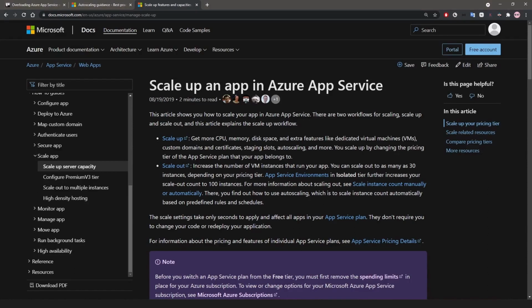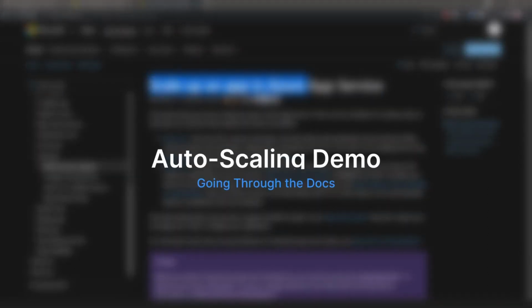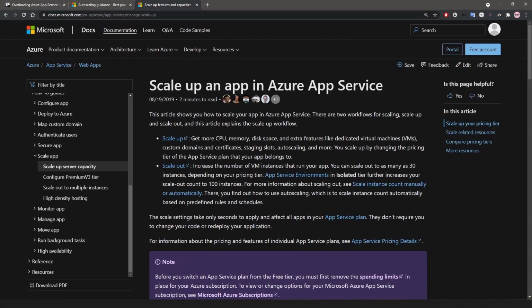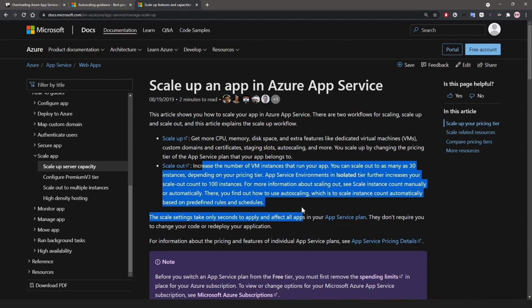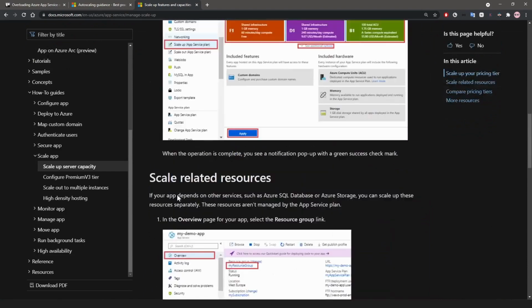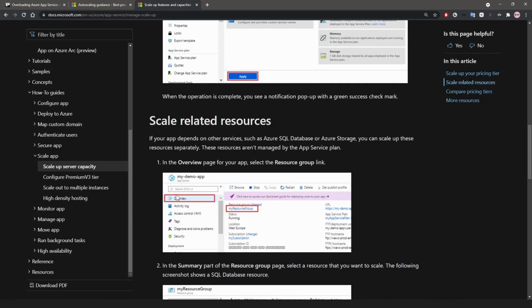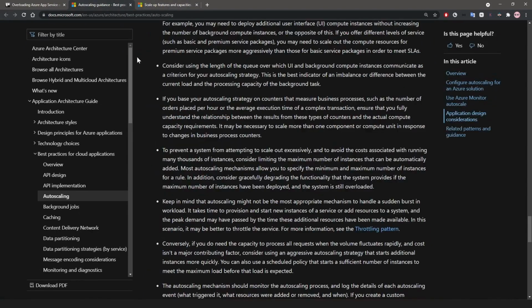First, let's understand scale up in Azure App Service. Scale up means that you're introducing more CPU, memory and disk space to your existing instance, and scale out means that you're introducing more instances of it, it could be your VM, it could be your app service, but in this video I'll be focusing on app services. Your app service should be at least in the Standard 1 tier.